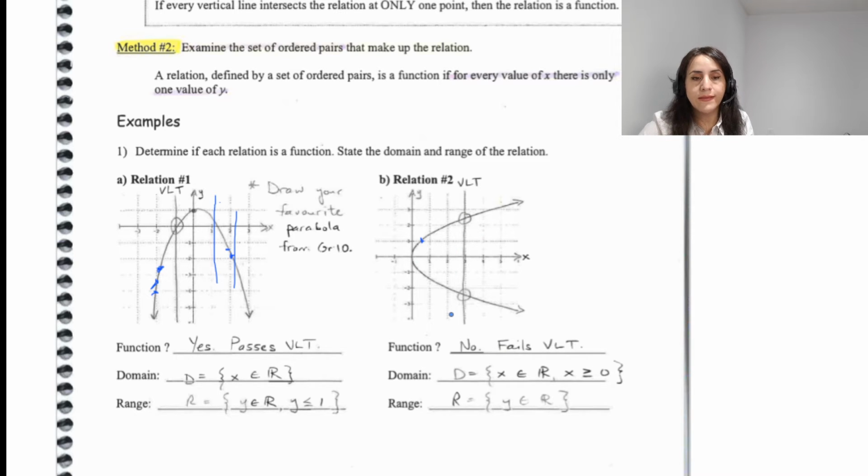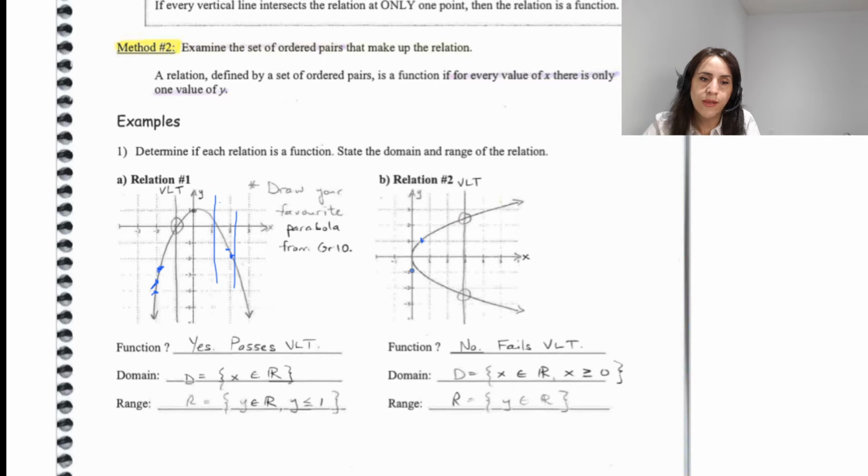We talked about that this is not a function, it is just a relation. Now we are talking about the domain and range. For the domain, again, x is all real numbers because it's including positive decimals. Yes, it doesn't include negatives, but as long as it's including all of the decimals and everything, I cannot use N natural numbers. I have to use R. Here there is a restriction for the x value. The x value has a restriction because here, as you see, I do not have any graph here.